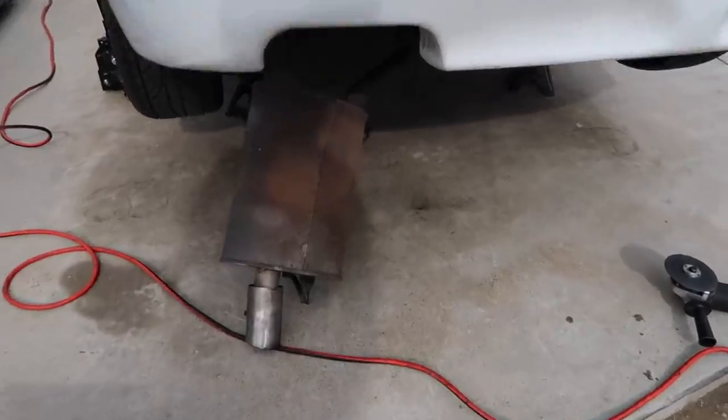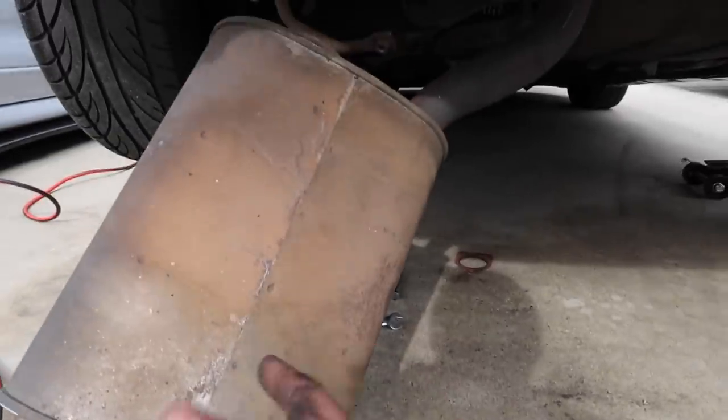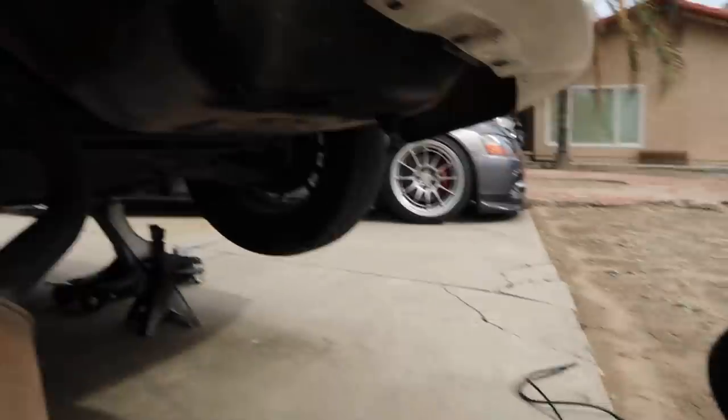This has become literally the most annoying part of the whole install — I cannot seem to get the stupid thing through the subframe. I'm actually just going to cut it. Honestly, I don't see myself going back to a stock exhaust; if you are, just wiggle it until it comes out. But I'm not here to waste time so I'm going to go ahead and cut it, put it to the side, and start on the install. Before I start — if you're going to cut it like I did, make sure you wear safety glasses and gloves because you do not want to cut yourself or get something in your eyes. Safety is very important; safety goggles are like two bucks and they're worth protecting your eyes.